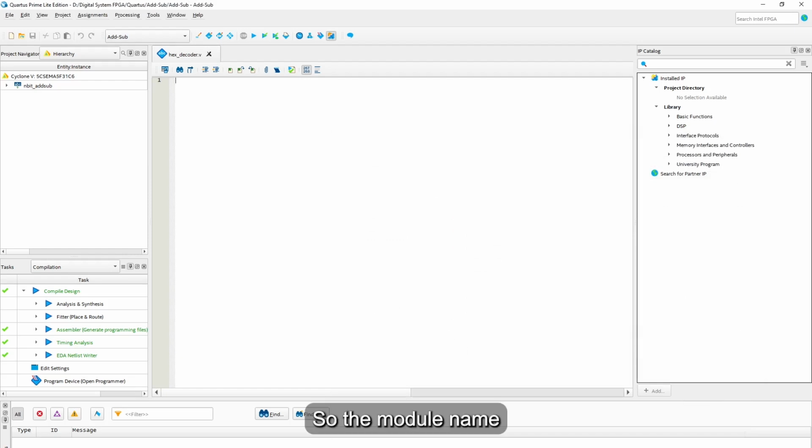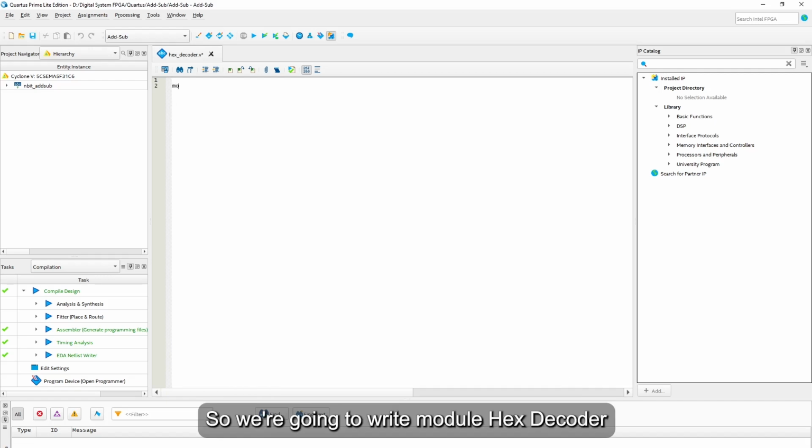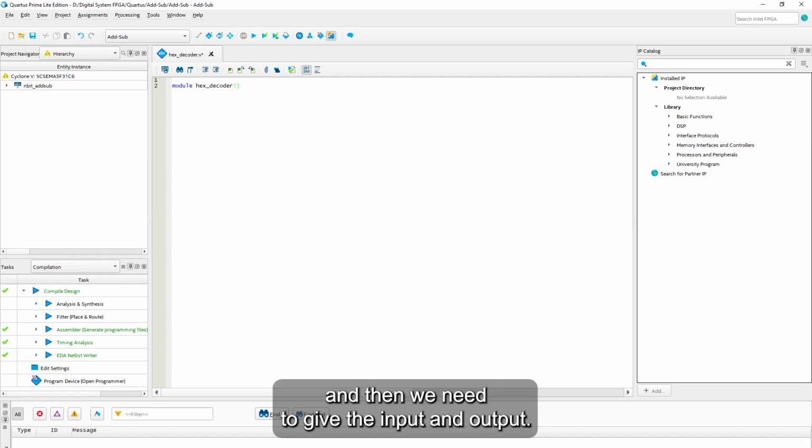So the module name must be the same as the file name, so we're going to write module hex decoder, and then we need to give the input and output.